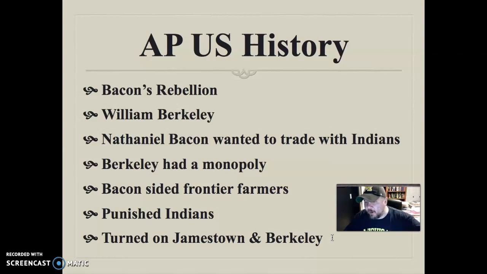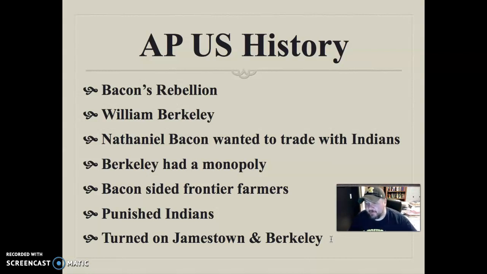Also on the western part of the state, the further you push inwards, a lot of those indentured servants were forced inwards. The prime real estate happened kind of along the coast. The further in you get, the less desirable it was at the time to be there. So those frontier people had more contact with natives. Nathaniel Bacon went out there and sided with those frontier farmers, so basically helped them fight the Indians.